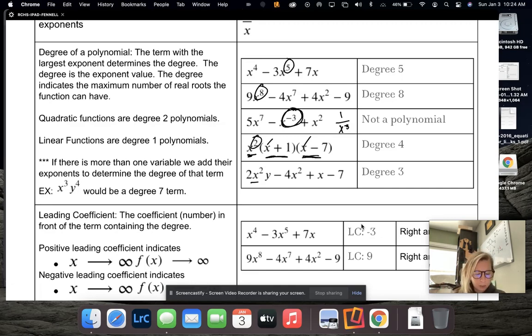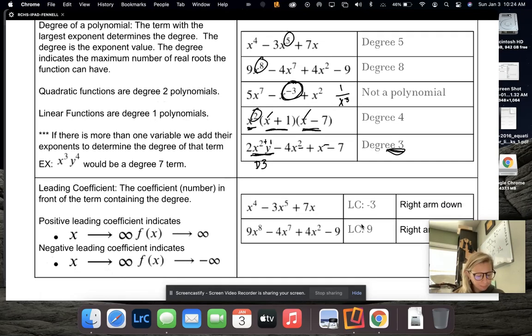Okay. In this one, right here, we have 2 variables coming together. This is y to the power of 1. To determine the degree of this term, we're going to add those 2 together, and we're going to say this is a degree 3 right here. So that's a degree 3 term. This is a 2, this is a 1. That's a constant, no degree there. That's a 0, right? And so this is going to be a degree 3 polynomial because the highest exponent value there is 3 when we add those 2 together.